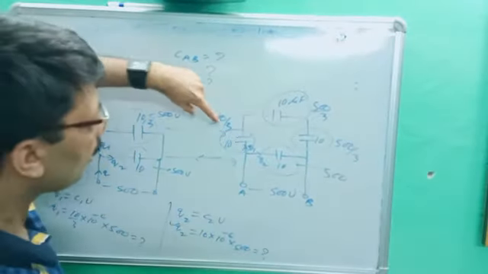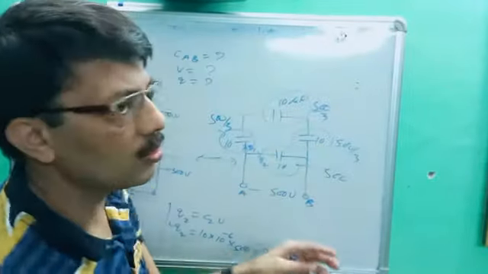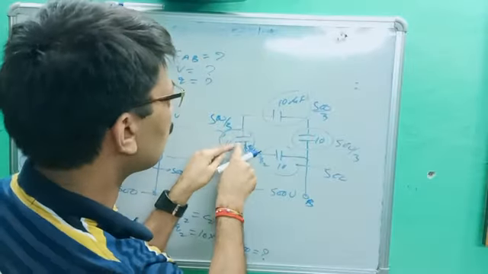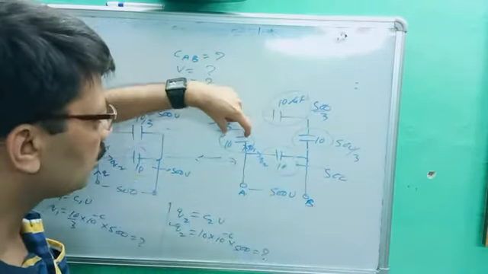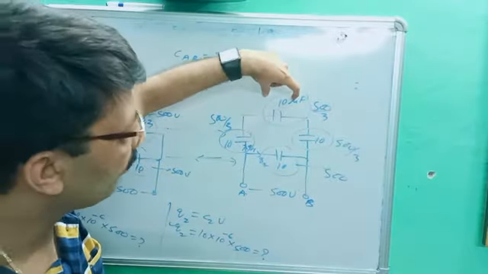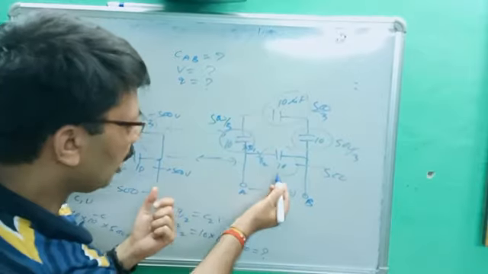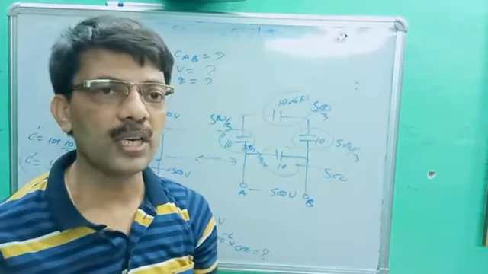Again, back to the original question. Since this 500 is the addition of all three, and they are in series, and you better know in series the potentials are different. But one thing is very good, since their capacitance is the same, the potential is equally divided into three parts, and that is 500 by 3, 500 by 3, 500 by 3. If you add them, you will get 500, no doubt. And similarly, its potential is 500. So we can find out Q1, Q2, V1, V2, V3, and so on.